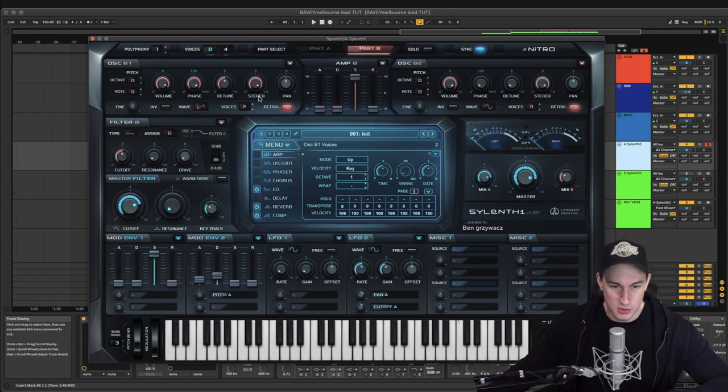Part B is where we're going to detune the synth. When you crank that up, we start to get more detuned — you can do this to taste if you really want to get nasty. These are the settings here: we've got two voices to get a nice unison going and really mess with those oscillators. Volume is maxed out, phase pushed up to 360 degrees, detune at 5.1 — make sure you get that pretty exact because that's gonna detune the synth by the correct amount. Stereo nice and wide. We're not using oscillator B.